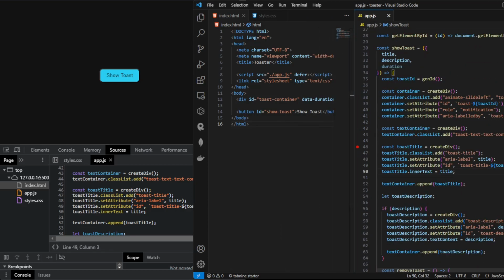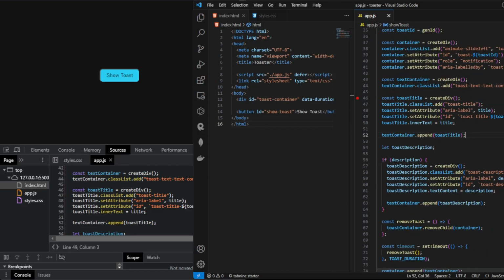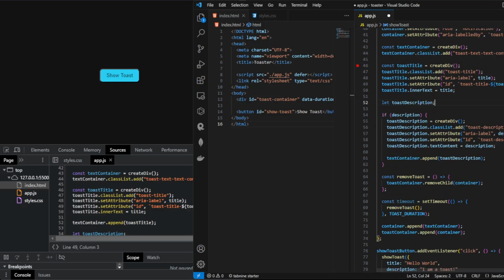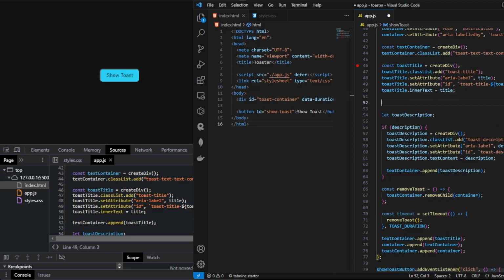So for the button, we can have, right down here, this one should actually be over here as well. So we'll have a const closeButton equals to, let's create it, createElement.